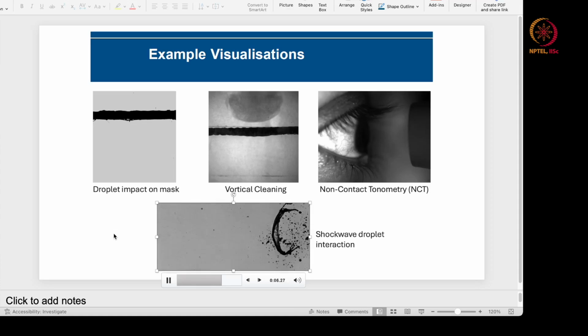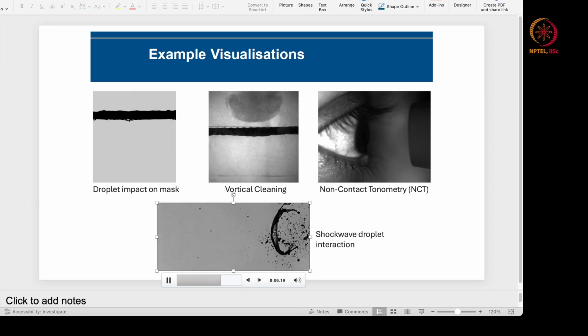In all these, one thing is common: we are using optics and techniques like Schlieren, in some cases particle image velocimetry, and in some cases also LDV and other techniques, to visualize the flow field or visualize the events, be it the flow field, be it the structures, etc.